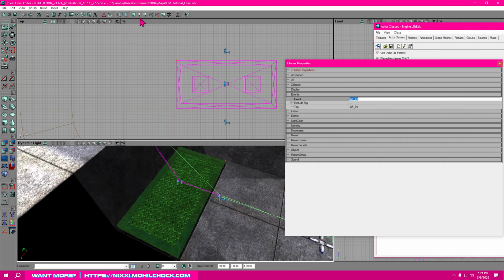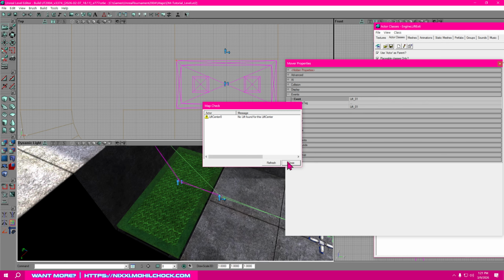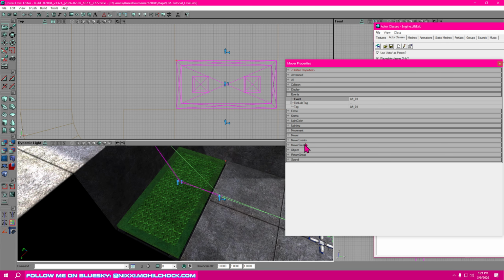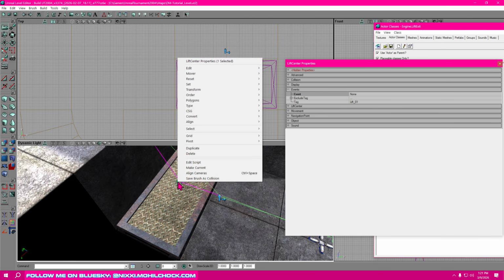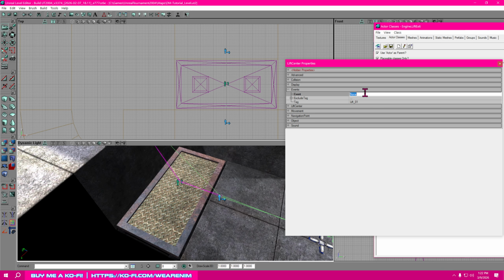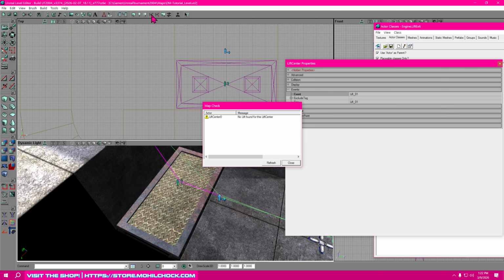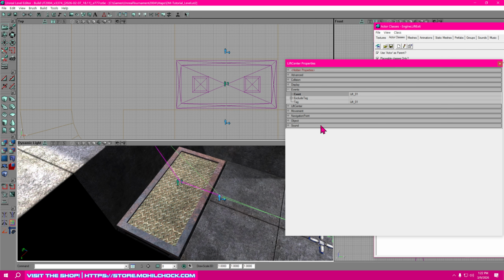And let's see if that resolves the issue. Nope, that's not it. Did we use the right name? Lift center is lift 01. Nope, that's not it either.